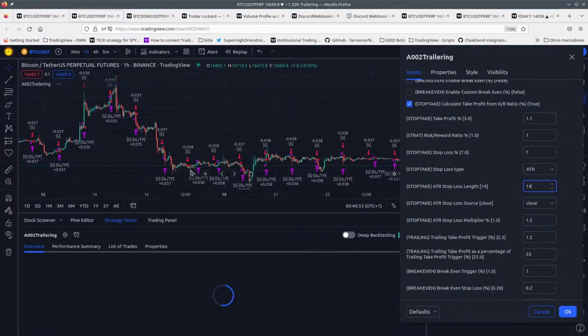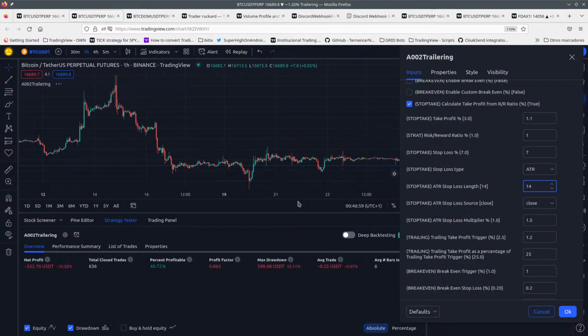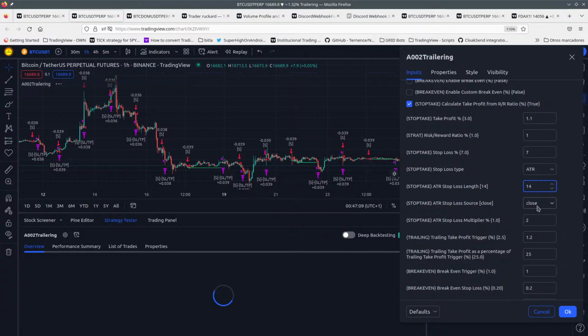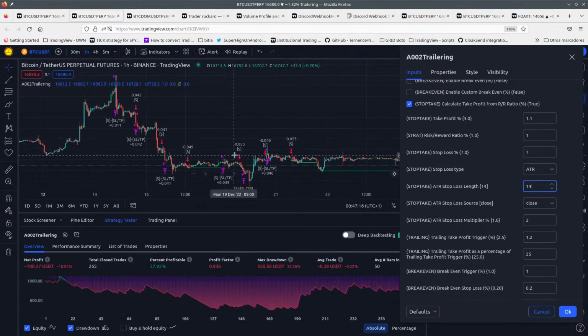Is it any better for all of these trades? Okay, what about using 2 instead of 1.5? Are we going to be able to save this or not? That's my question. No, but we are almost there.